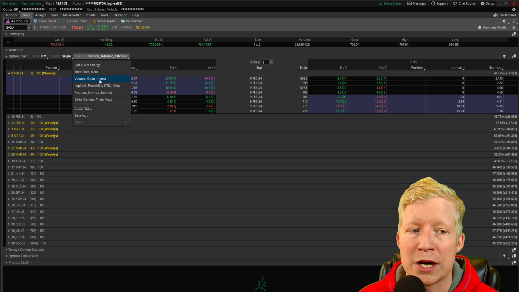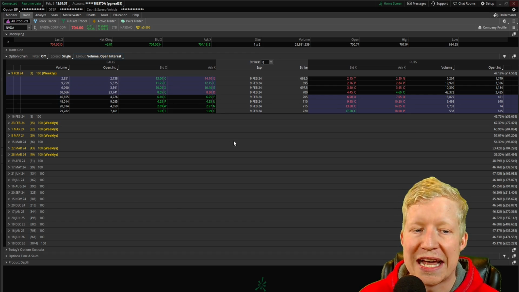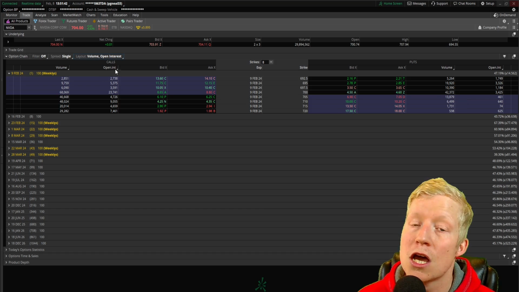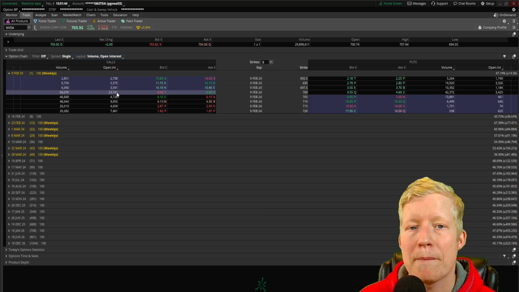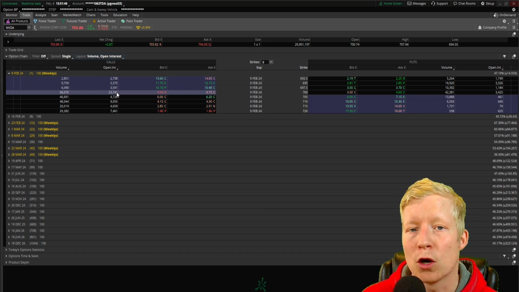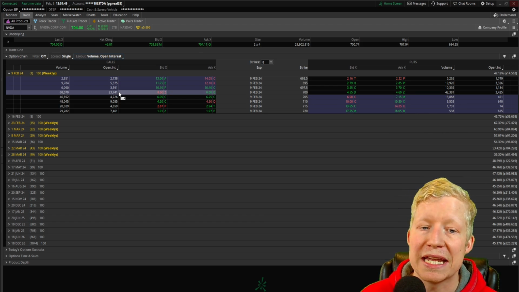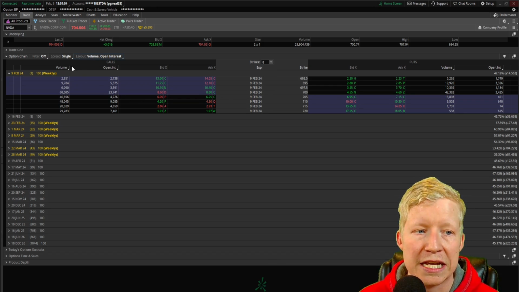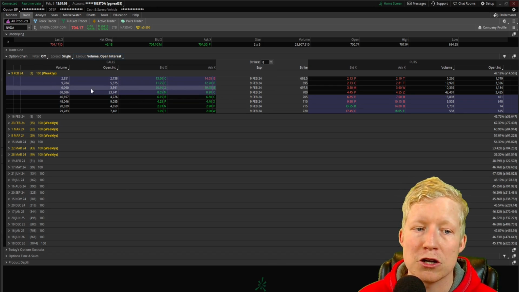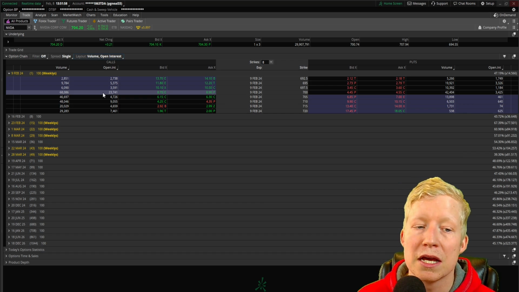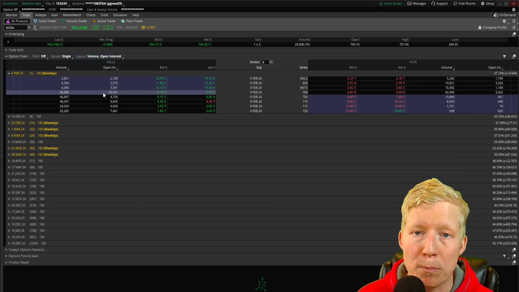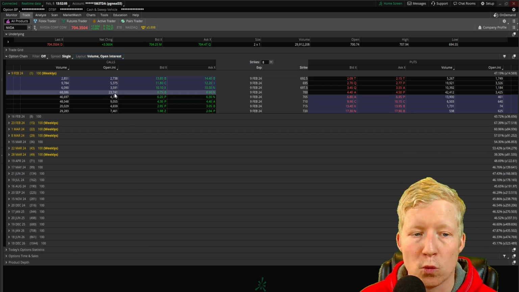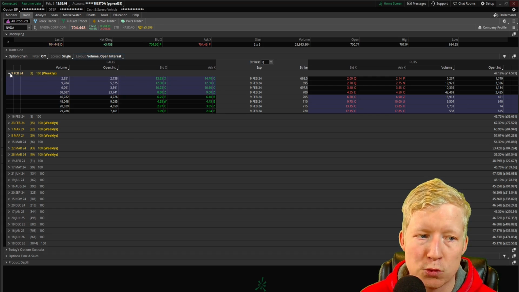With all that being said, I want to jump into just one more layout here, and that's going to be your volume and open interest. Not going to insult your intelligence. You know what volume is. Open interest, though, this is the amount of contracts that were open at this price coming into the day. So the 700 strike calls on NVIDIA for February 9th, they expire tomorrow, today being February 8th, but coming into today, so at open on February 8th, there were 23,741 of these already open. That's what open interest means.